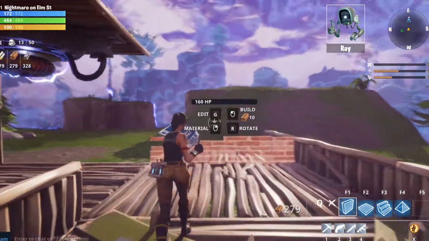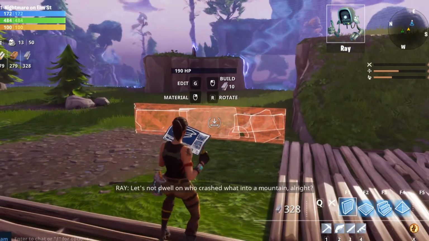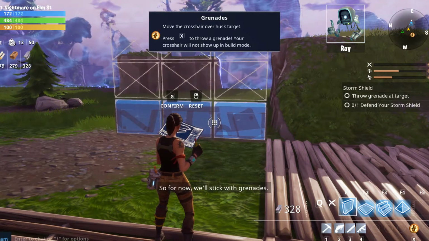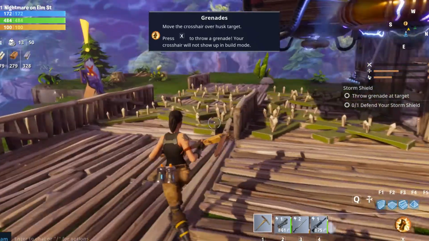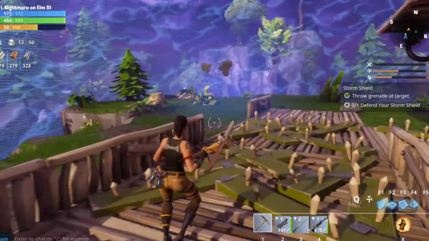Confession time. I broke the airstrike. Let's not dwell on who crashed what into a mountain, all right? So for now, we'll stick with grenades. Here's a target for you. Try throwing a grenade at the target. Nicely done.